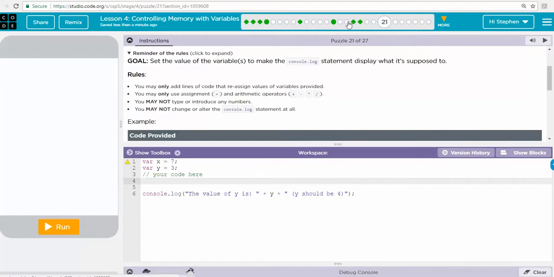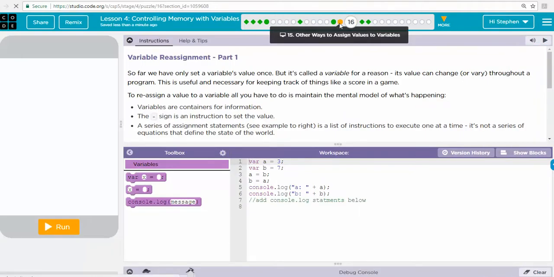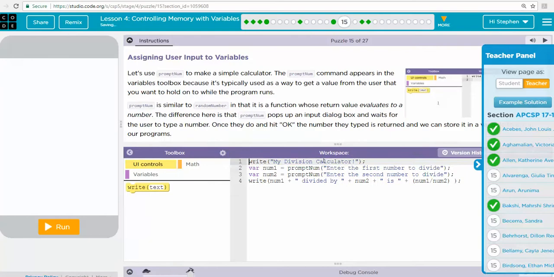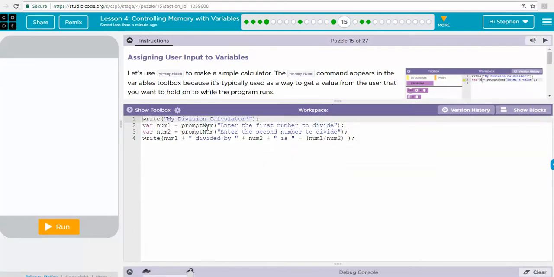We got through pretty much lesson 16, 17, 18, depending on what class you had. If you're in third period, one thing you were introduced to barely right at the end of the class was the idea of prompt num, and we didn't really take a whole lot of a look at this. In my third period we were kind of in a hurry. Prompt num allows the user to enter a value. Just be aware that this allows the user to enter something, and whatever the user enters, it would assign it to what's on the left. So that's more for my third period.